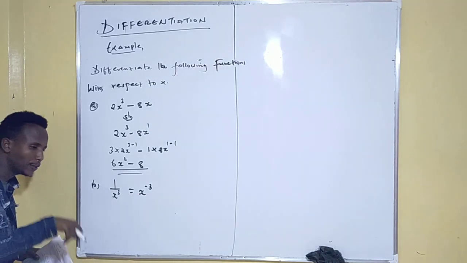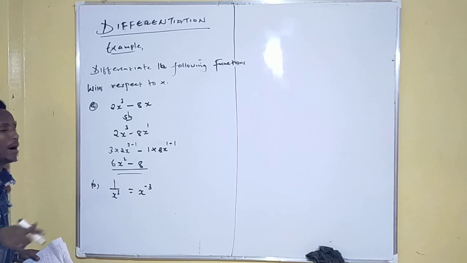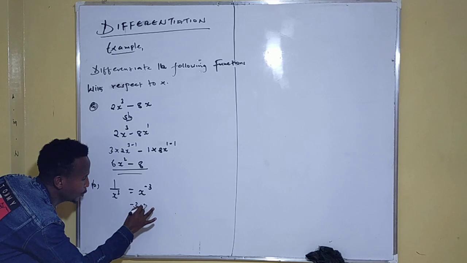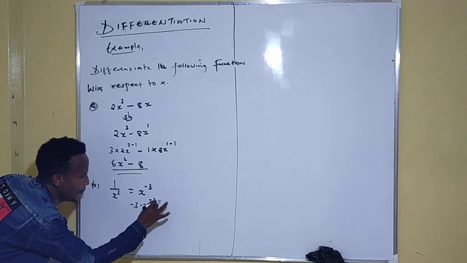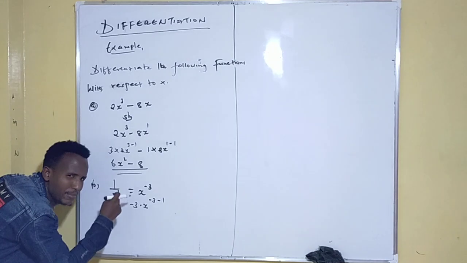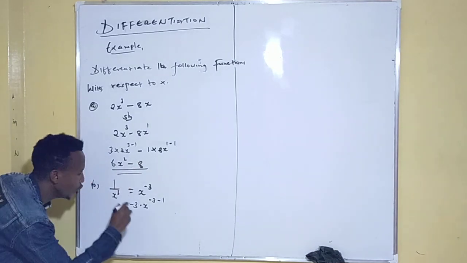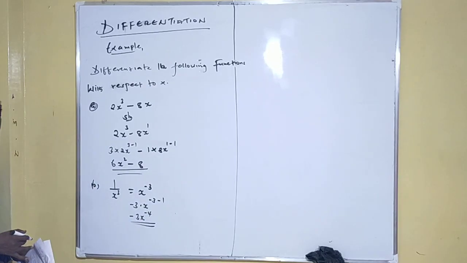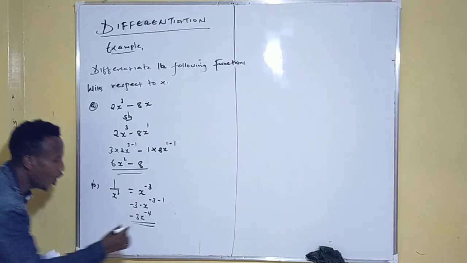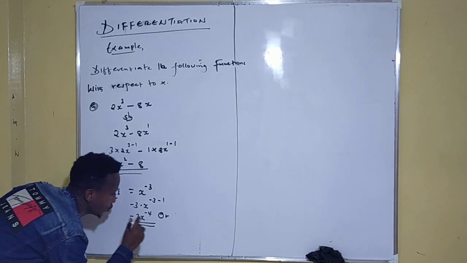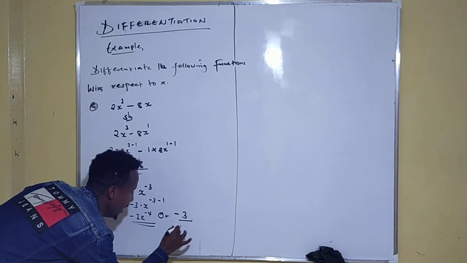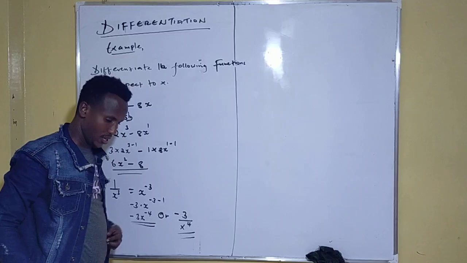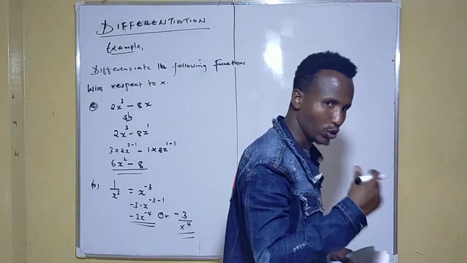So we say that we are multiplying by the power and subtracting 1 from the power. So it will be multiply this one, negative 3 dot, which means multiplication, x power negative 3 minus 1. Because we are multiplying by this power and subtracting 1 from the power. So it will be negative 3x power negative 4. Okay? Or this can be written as, or reverse this one, negative 3 all over x power 4. Why are we saying that? The moment you say divide, then the sign will be positive if it was negative, by the way.